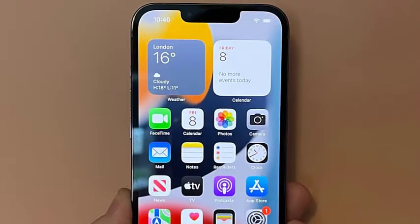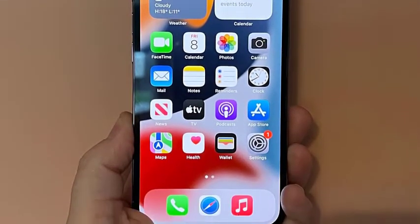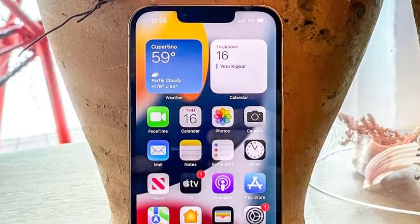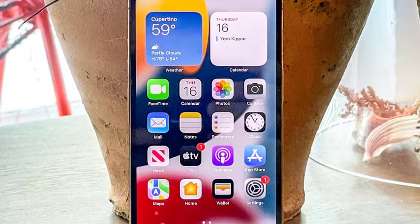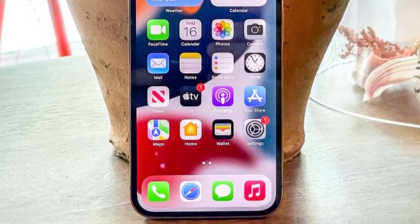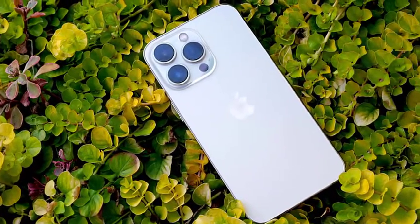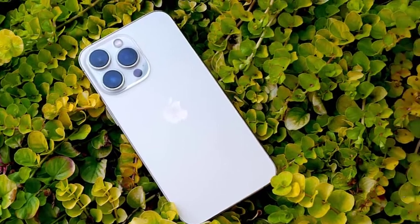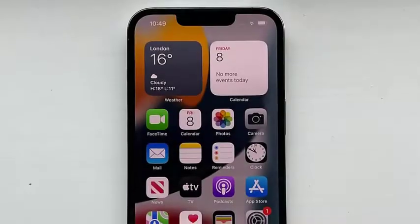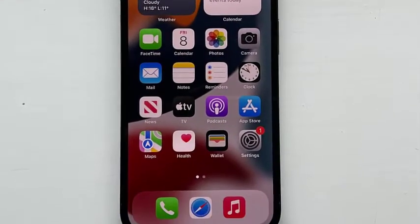And as an added bonus, the ultra-wide can be used as a macro lens for the first time, with focusing up to 2 cm. Pro RAW is still here for capturing images in a RAW-like format with fully flexible editing, but where the image gets the benefit of Apple's core image processing techniques, including Smart HDR 4 and Deep Fusion. The processing has all been upgraded thanks to a new chip, and between the larger sensors and better processing, night mode is now available on all 3 cameras for the first time, and offers more accurate colors while it's at it. The front camera hasn't really changed.